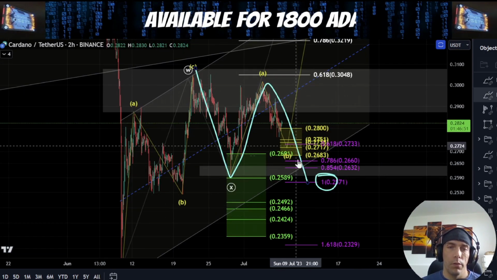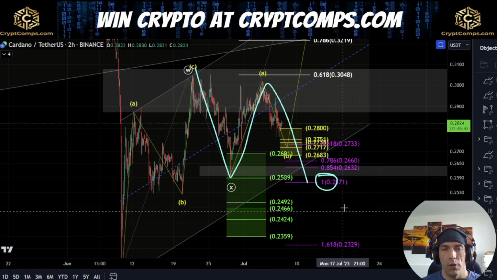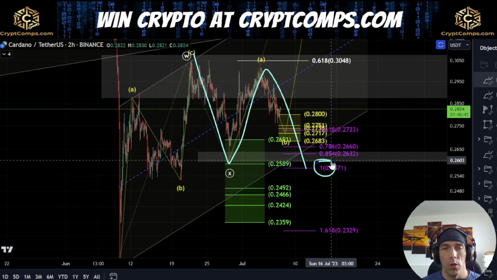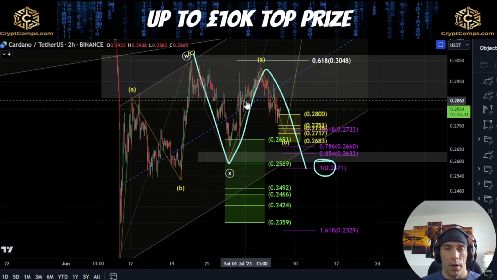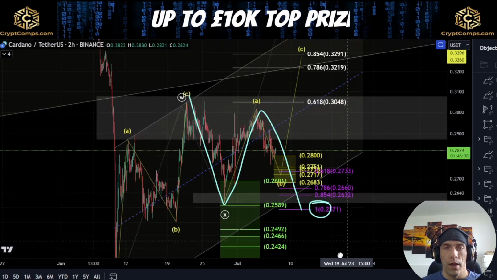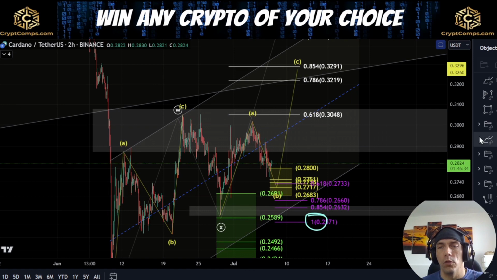The reason why I'm looking for this slightly higher up here is just basing it off of this channel, though these channels can change as wave structure forms. So obviously we need to just be aware of the fact that we could see a deeper retracement here and still have that potential for a push up for that fourth wave to still be in progress.